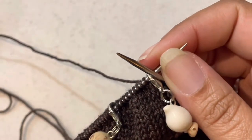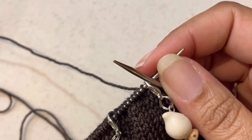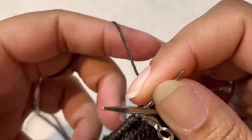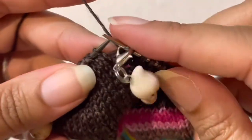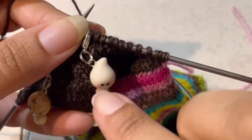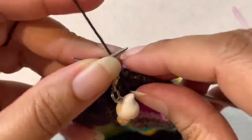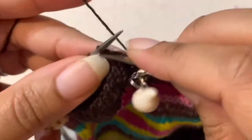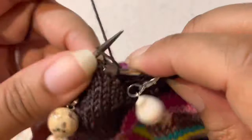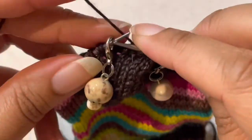Now, it's time for the heel turn. So what we're going to do is knit to the very first twin stitch that we come to, and we're going to knit it as one stitch. So I'm going to go ahead and slide the marker. And this is why I said initially you don't necessarily need the markers, unless it makes you feel comfortable, because you can see all of your stitches. So that's one, 10 plain stitches will always remain.